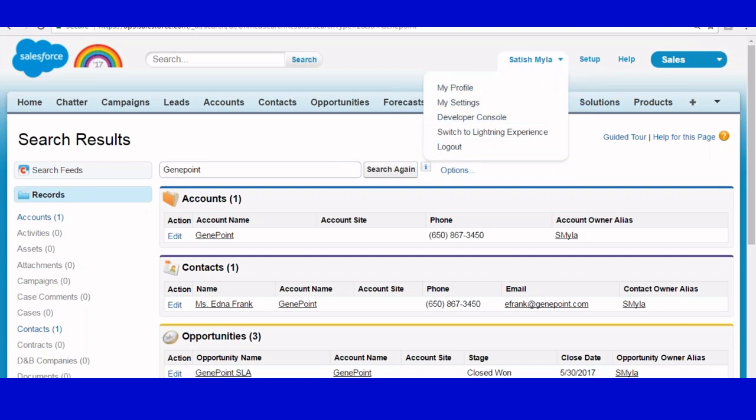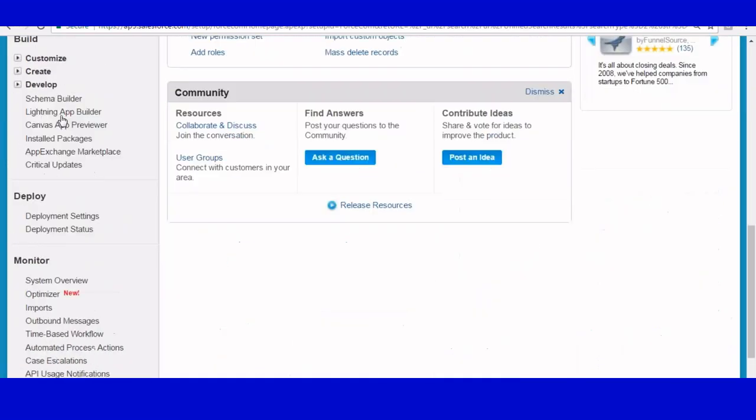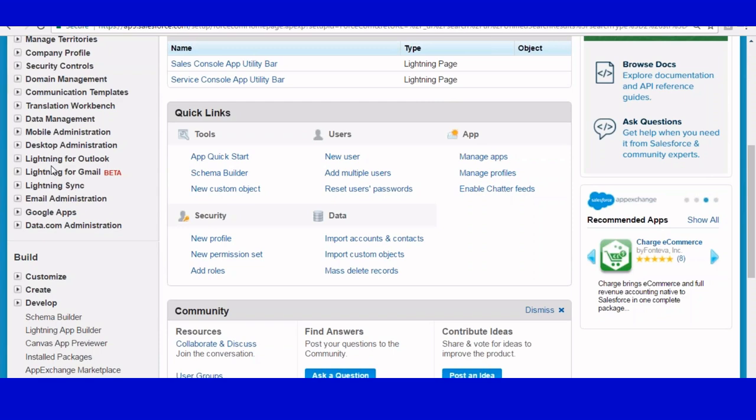Then next one, you are finding a setup menu. So what is this setup? These are the Force.com options. If you want to see all the Force.com options, click on setup. When you click on setup, this menu bar will be displayed to you. It is called the Force.com setup menu.